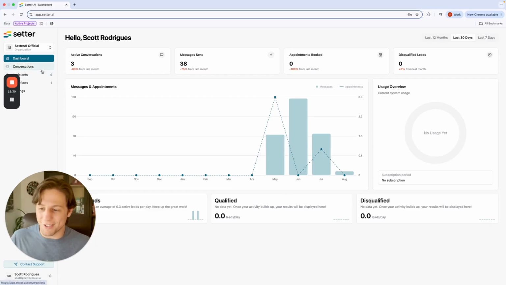Now all that's left is to start sending leads to that channel. If it's SMS, if it's DMs, if it's close.com, send leads to that channel and make sure they are saying that keyword that you want to use, or you're just answering all leads, and your assistant will take it from there. And they're going to start scheduling appointments on autopilot.